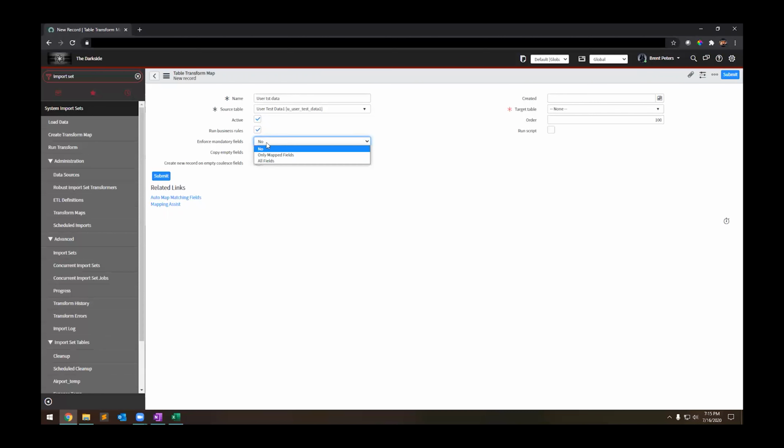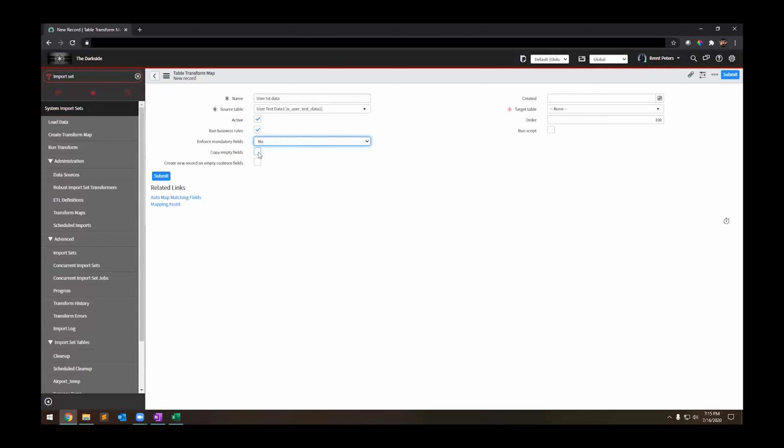It's good if you're importing CMDB data too. You don't want a dirty CMDB, so you say only import it if it has a map and these required fields are there. If a required field is missing, it will skip that record, and it'll give you an error at the end and tell you which ones were missed and so on. You could say all fields, no, whichever.